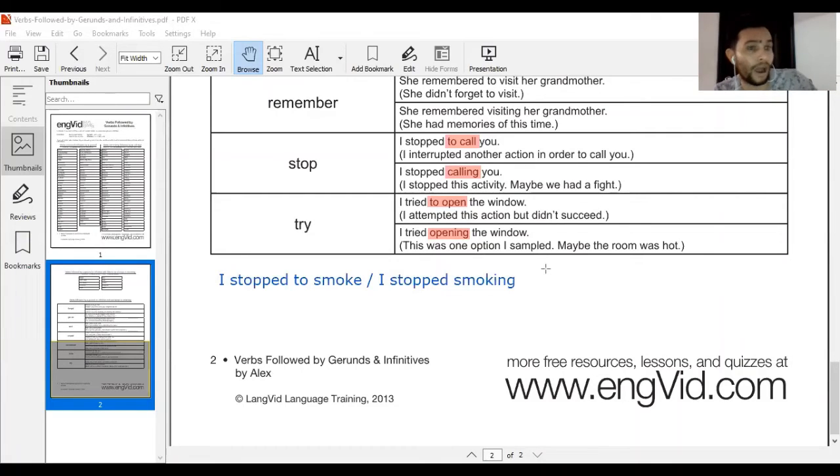Hey, try opening the window or try turning on the air conditioning or try turning on the fan, right? That's how we use try with ing. Try to, un intento normal, try ing, un intento, sí, pero ese intento que hiciste por primera vez simplemente para experimentar algo y dar solución a algo. Clear?